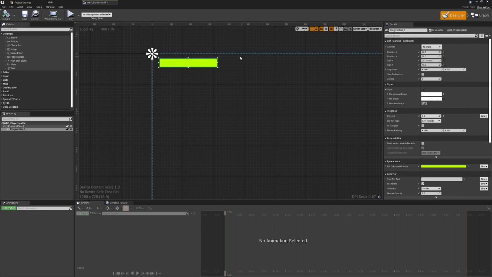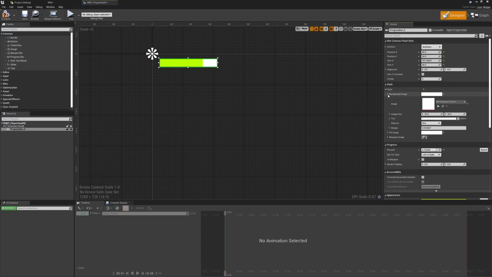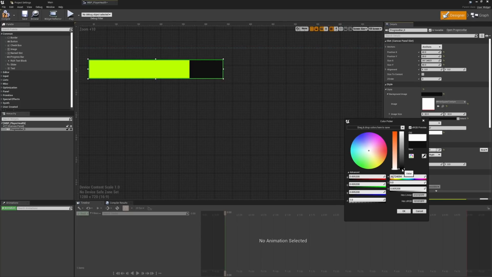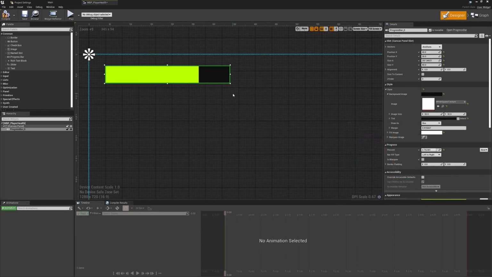Now another thing you can change, if you've never used the progress bar before, is the color. This is going to update the color of the health as we change that percentage slider. If you wanted to also change the background color, we can give our style color as well. So we're going to change the tint of the background and we can make this something darker or lighter or something completely different depending on how you wanted this to look. So I'm just going to go for a nice simple grey background, slide this to a slightly darker grey just here, maybe not full black, but a dark grey with a nice bright green health bar should look pretty good.